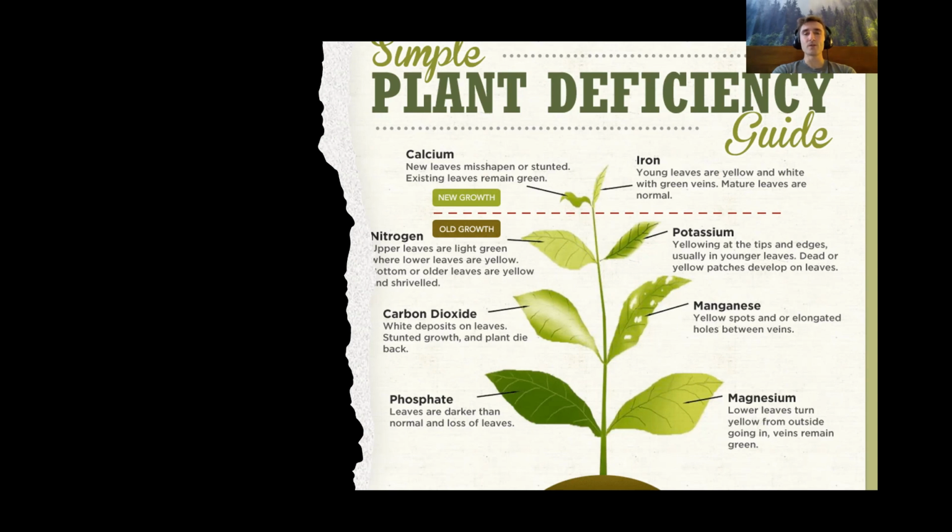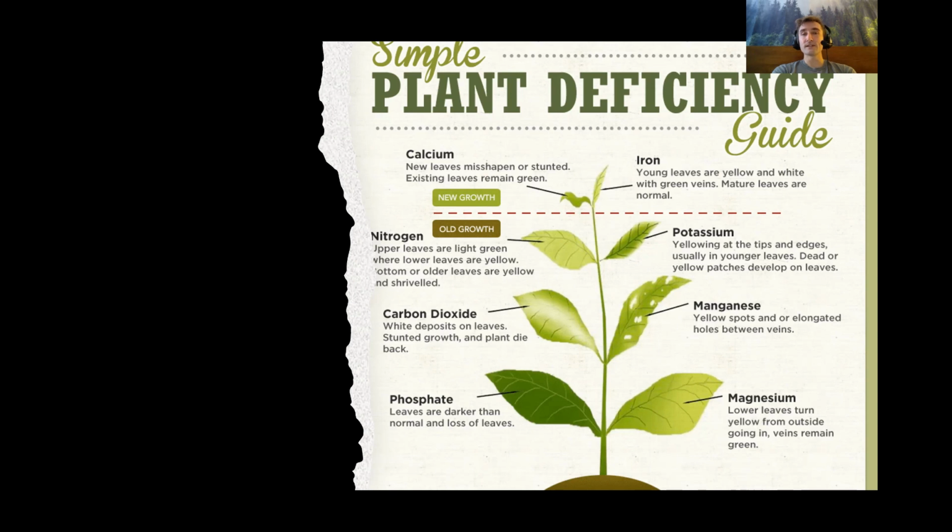So this is a little cartoon. It's not scientifically accurate, but it paints a fairly good picture. The main ones to recognize: nitrogen is going to be your primary nutrient that's most likely to be deficient. In this case, you'll see sort of a gradient along the plant where the oldest leaves will turn yellow and the youngest leaves will be green. And if the really bottom leaves, the whole leaf is yellow, the veins and the interveinal area is all yellow, that's a good indicator that you are deficient in nitrogen.